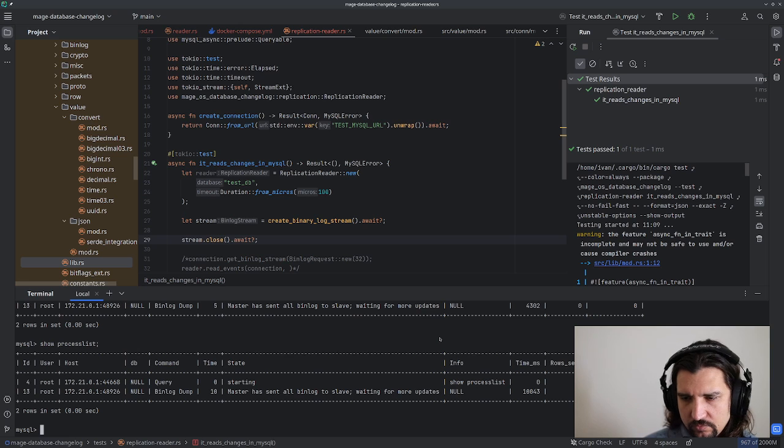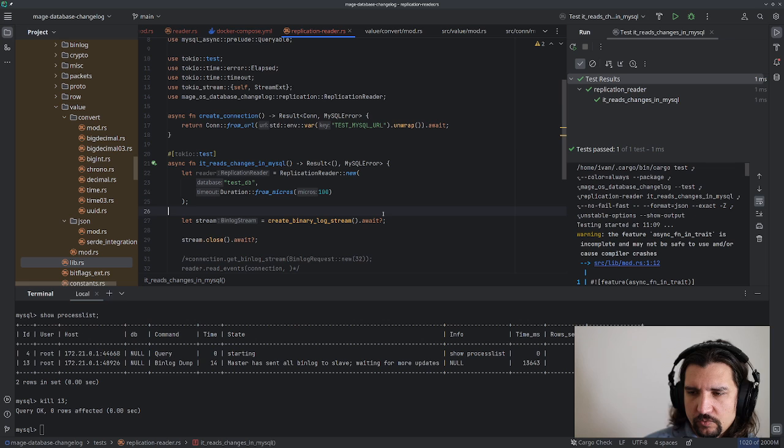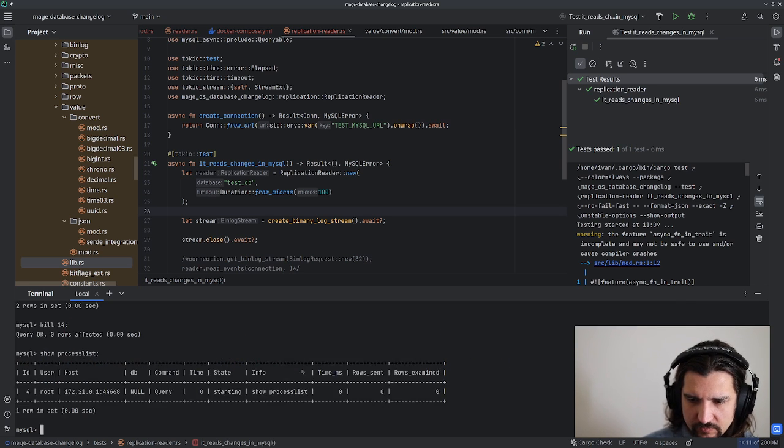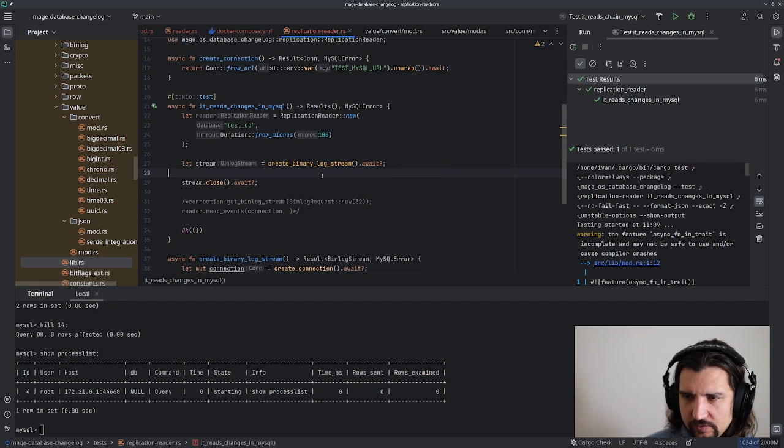Oh no, why does it not close? Kill 13, probably because I didn't... Oh, I did it again. So, because I didn't finish reading it, right? So it waits till it times out on the MySQL side. So, okay, we have stream close.